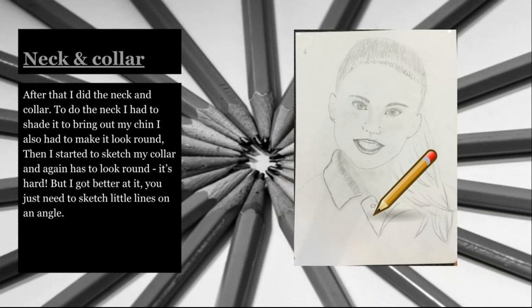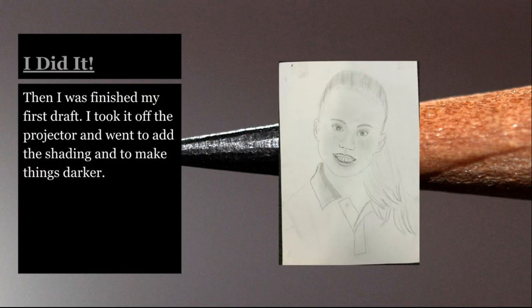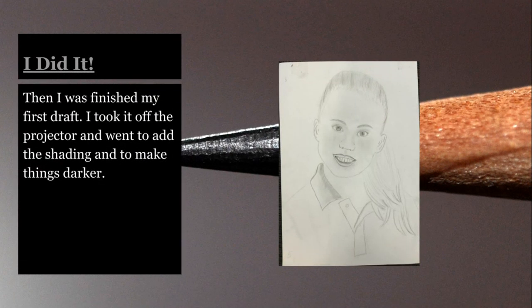Neck and collar. After that, I did the neck and collar. To do the neck, I had to shade it to bring out my chin. I also had to make it look round. Then I started to sketch my collar, and again, it has to look round. It's hard, but I got better at it. You just need to sketch little lines on an angle. I did it. Then I was finished my first draft. I took it off the projector and went to add the shading and make things darker.